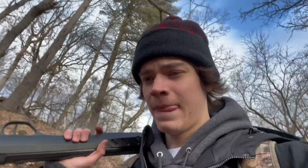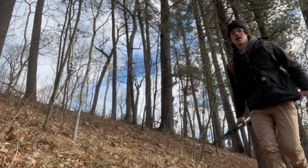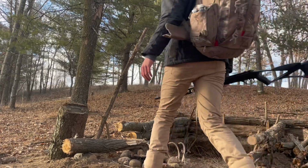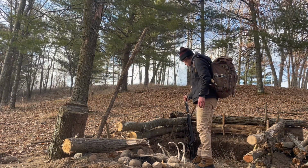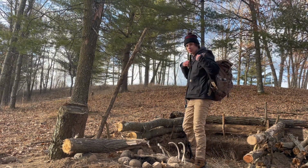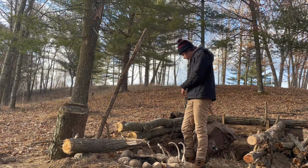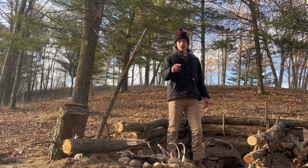It's kind of breezy out today. That sucks. I'll see you guys once I get out there. I don't know if y'all can hear, but it's pretty damn windy. Oh, I didn't realize my phone was pretty low on battery. All right, we gotta get this tarp up right away.